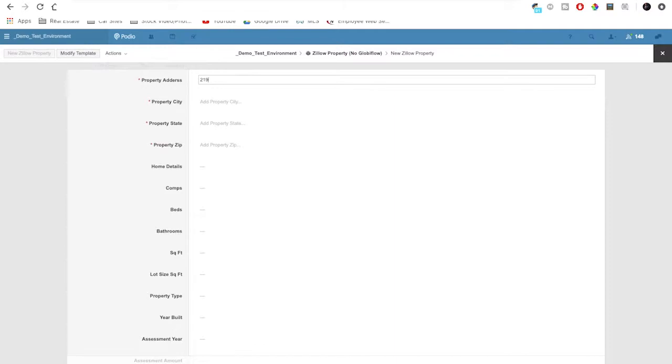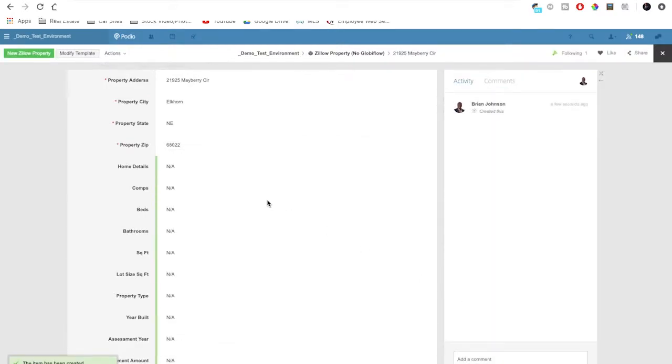I'm just going to start with a property that is here in my area, and this property is for sale. So if anybody wants to go ahead and buy this one, it's about $745,000. If you're in the market for almost an $800,000 house, this may be the one for you. Now that I had all that typed in, as you can see, this information here is required. I'm just going to go ahead and save this property.